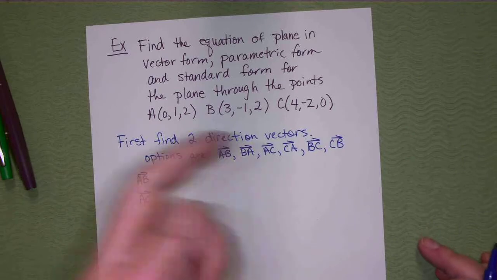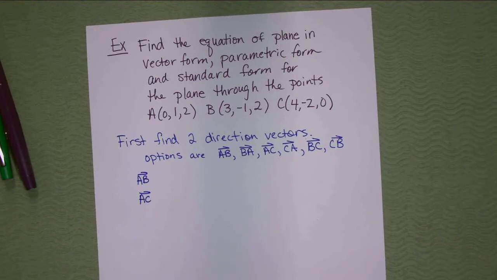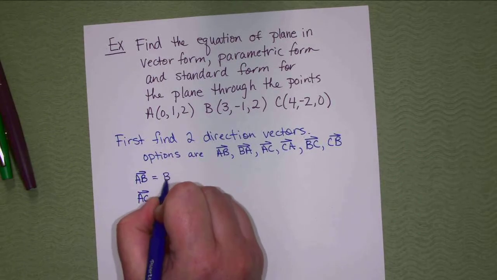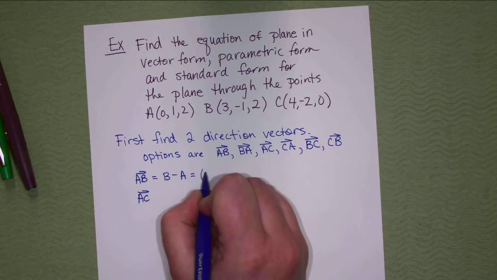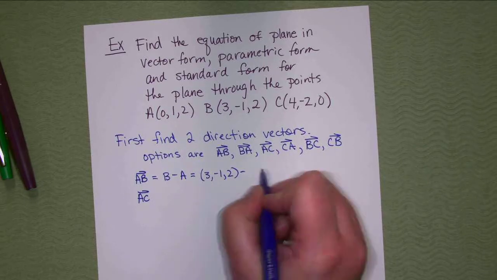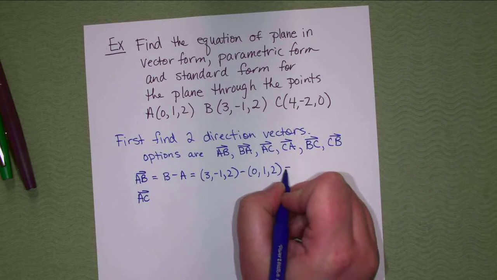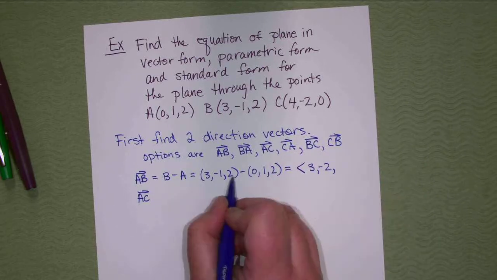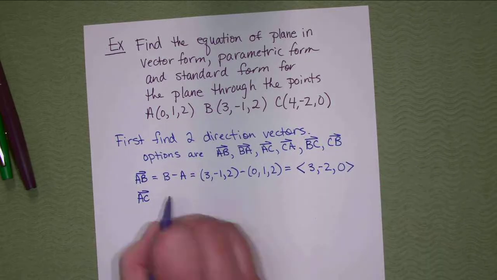It's still the same plane because we're still finding, right? We can take any of these vectors and they are in the same plane because they're connected to that triangle, right? 3 points make a triangle. Think of sitting a paper on that triangle. Doesn't matter which vector, they're all in the plane, right? So AB, you have to subtract B minus A. Two minus 2, 0. C minus A.